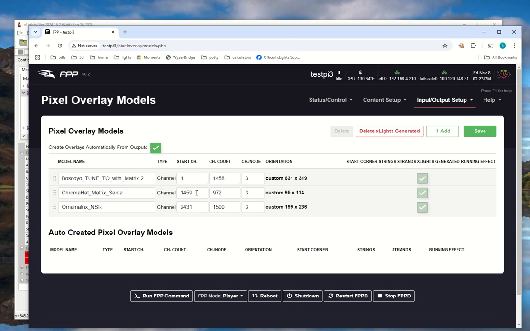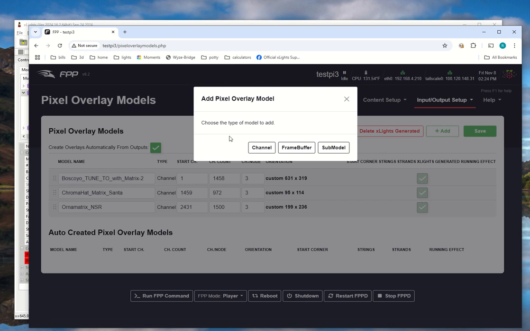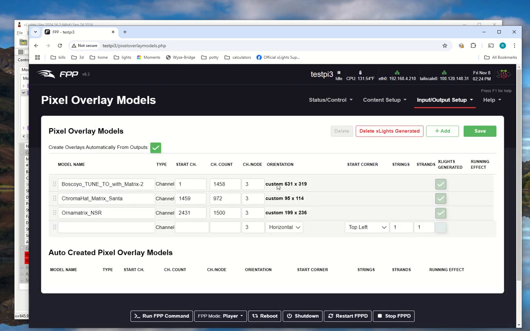So if you knew precisely the starting channel number for your matrix and the precise channel count for that submodel matrix, you could potentially just add a pixel overlay model of a channel type, call it matrix only as an example, and give it the correct starting channel number. I don't know what that is, but let's just say it's 356. We'll have to calculate that. I have to manually define the starting channel number, and that's the absolute channel number as defined in xLights.